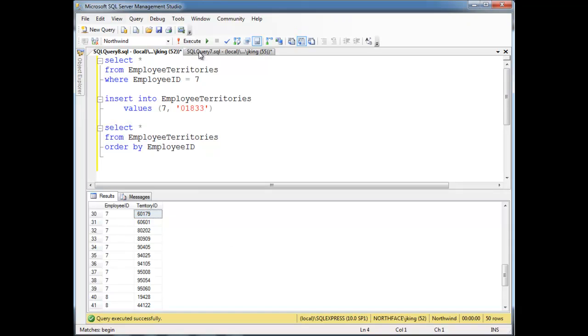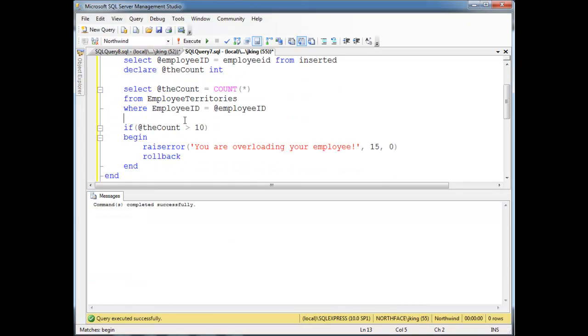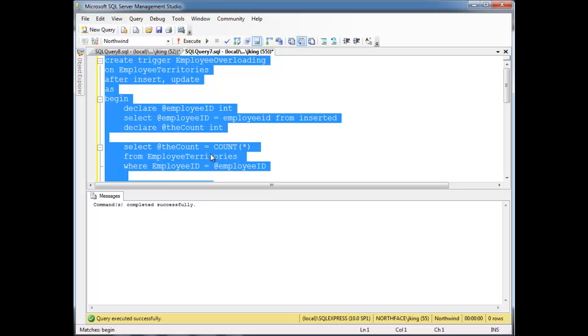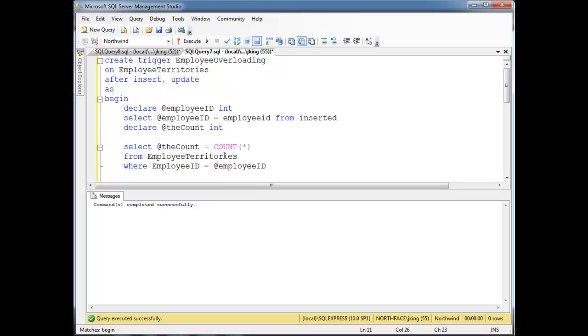Anyway, so again, we're kind of writing our own constraint here. We're writing constraints against our data. We don't want our data to just be outrageous and gibberish or whatever. That's why we like constraints. We like to make sure it follows whatever form our business follows. And so this is a perfect example of why we'd use a trigger: to do something that a check constraint or a unique constraint can't do. Or data type constraint, whatever. Anyway, triggers.